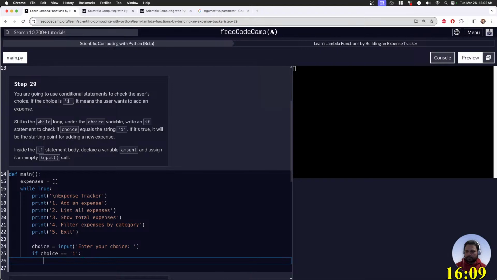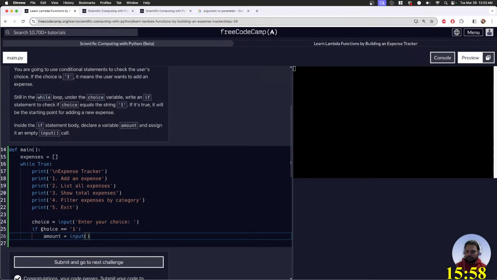Inside this statement, we're going to declare a variable amount and assign an empty input call. Alright, so if the choice is 1, you add an expense, you'll give the user an input dialog, and the input gets stored in amount.